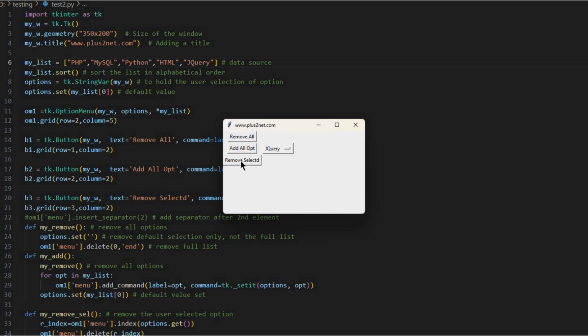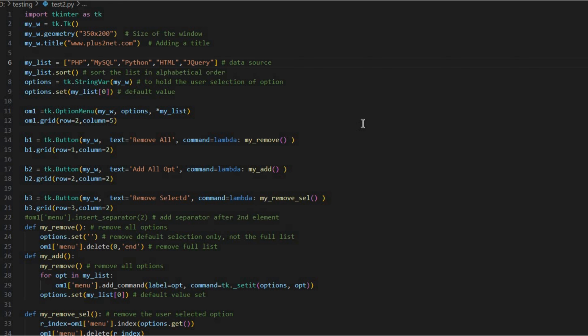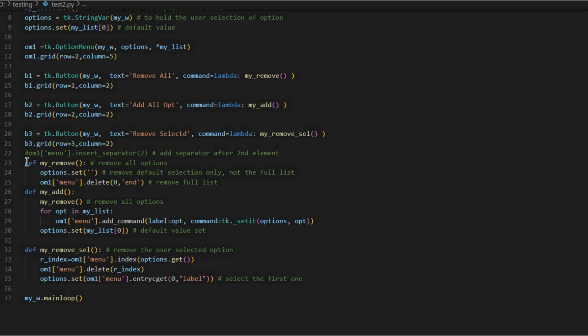Right. Let's peek at that code a little, because the tutorial's not afraid to show the good stuff. But don't worry, we'll keep it high level. We're not going to go line by line. Yeah, we're not debugging today. Exactly. They basically walk you through setting up that option menu, your buttons, all that standard Tkinter stuff. Right, got to build the foundation. Exactly. But where things get exciting is the functions, the brains behind each button. Right, because clicking a button, that's step one. Something's got to happen after.